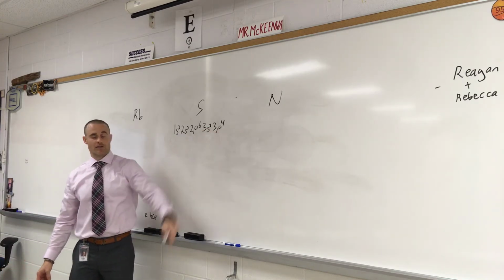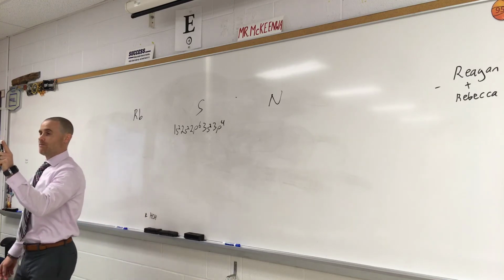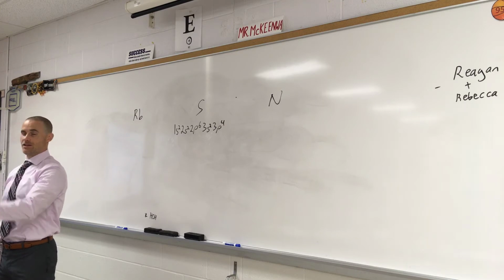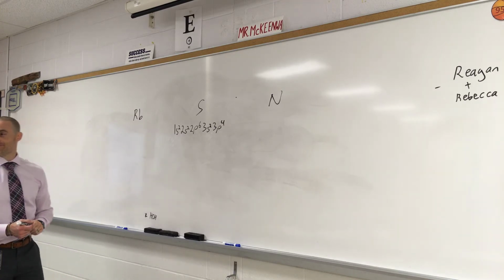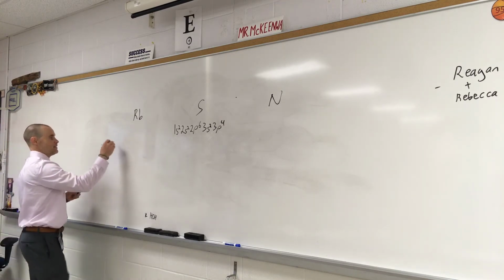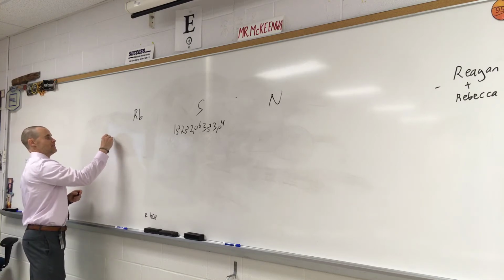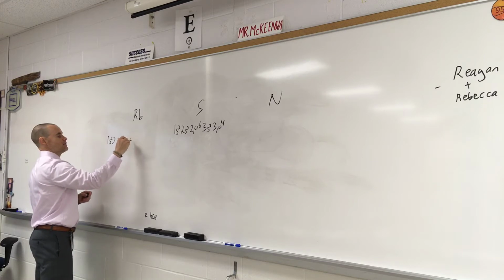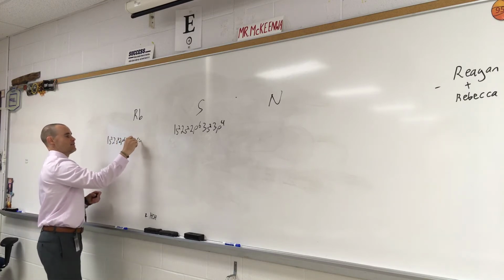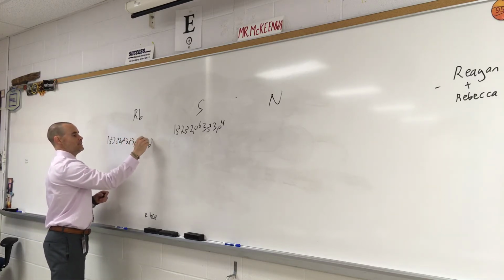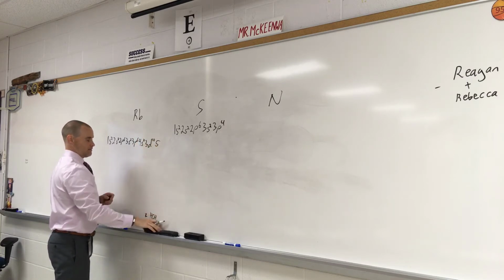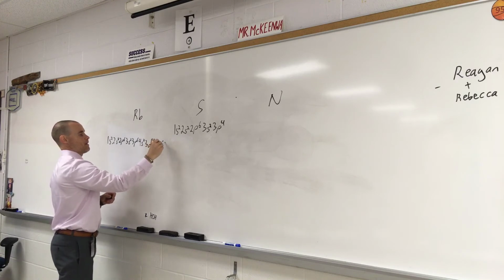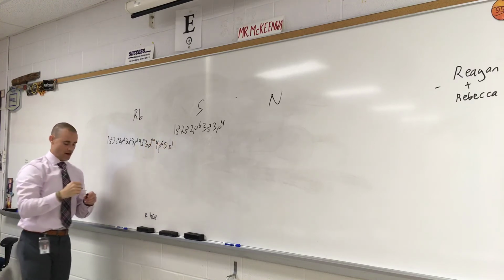Good. Who wants to do rubidium? Who wants it? Kristen does? Sure. Go as far as you can. Here we go. 1s2. 2s2. 2p6. 3s2. 3p6. 4s2. 3d10. 4p6. Forgot my 4p. Yep. 5s1. Right. Sorry, I ran out of room there.